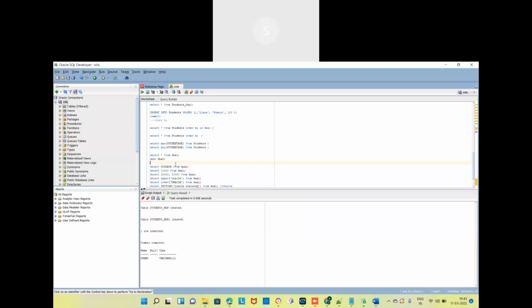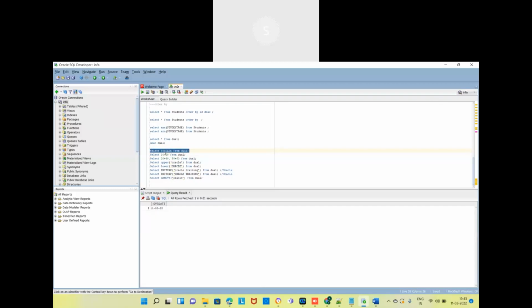If you want to test the function of any command, you can use DUAL. Like if you want to know the system date of this session, this is an inbuilt function, SYSDATE. You can write a command like this and get the system date.